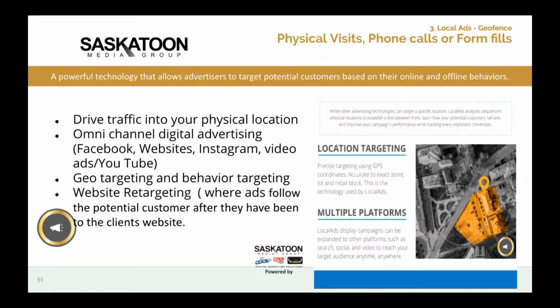What basically this tool does is it allows us to drive physical traffic, attributable traffic, into a business's location. Now, that might not seem too interesting to some people, but attribution and being able to prove that what we're doing is driving value has always been, I would say, a sticking point for a lot of advertisers. How do you prove that something has worked? How can I be guaranteed, or how do I know with any certainty that what I'm doing for my local business is actually driving revenue?